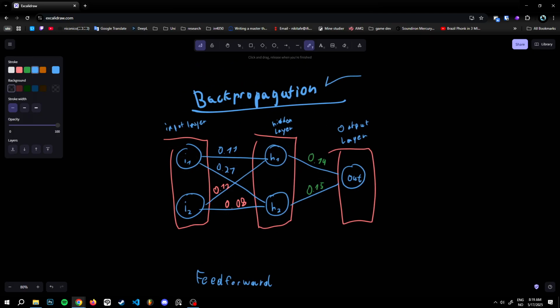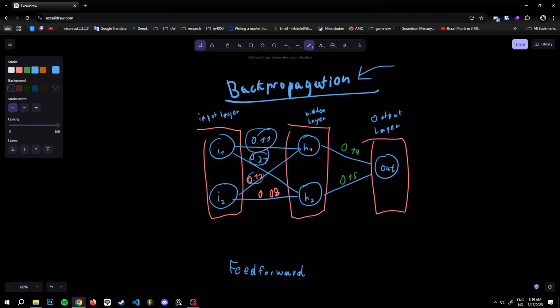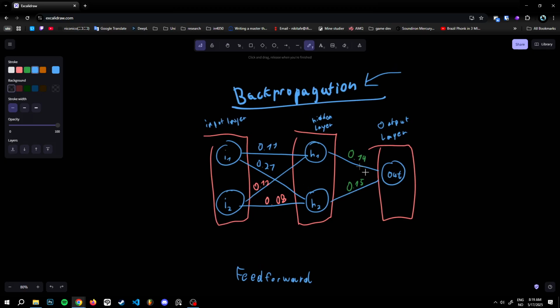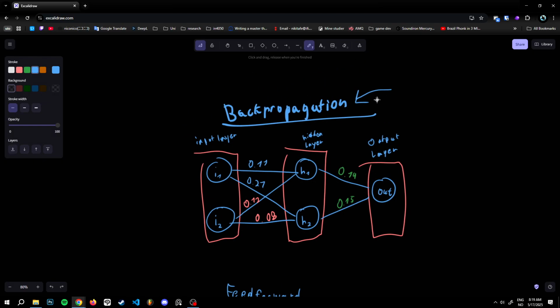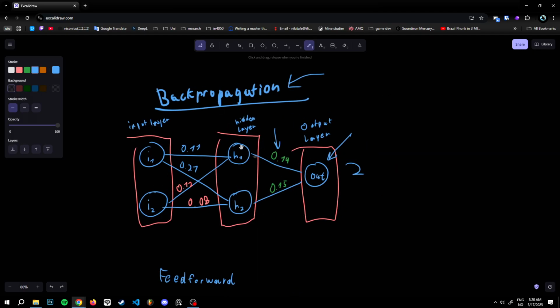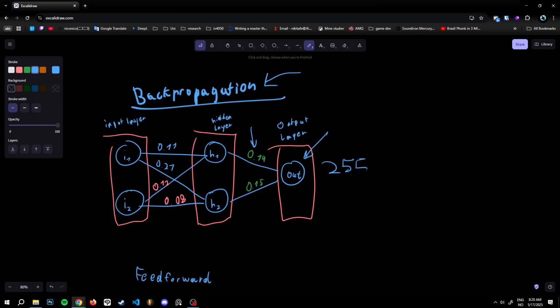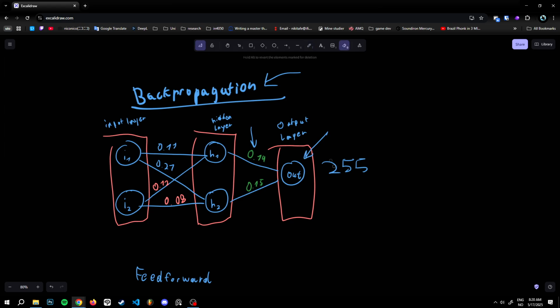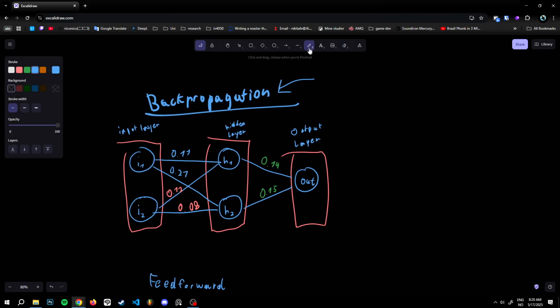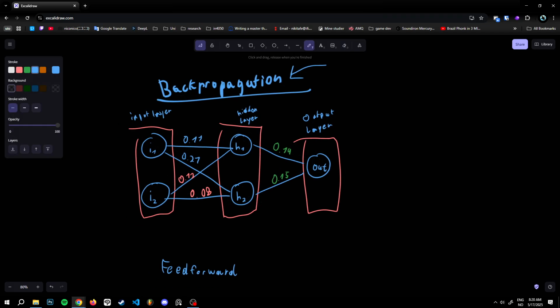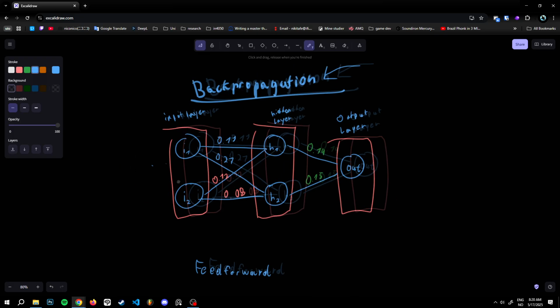The whole point of this backpropagation algorithm is to update all of these numbers. The input goes through these numbers and they affect the output. So all of these numbers are actually affecting the output. With backpropagation, what we're trying to see is how much this little weight right over here affected our prediction, which was 255, right? And now to remove this 255, we're going to make it a little simpler here.